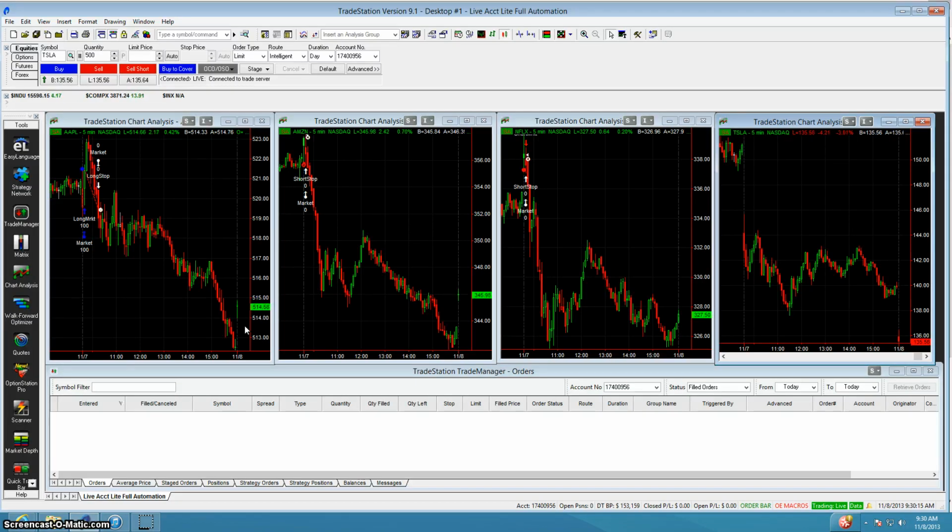What we do with the opening bell trade strategy is we allow the market to open, and we allow the markets to trade for about 5 minutes or so. We'll let this first candle close, and then this first candle is going to set up our trades for the day. So I'm going to pause the video real quick. I'll be back at 9:35.